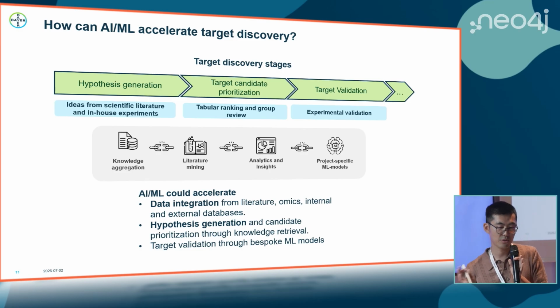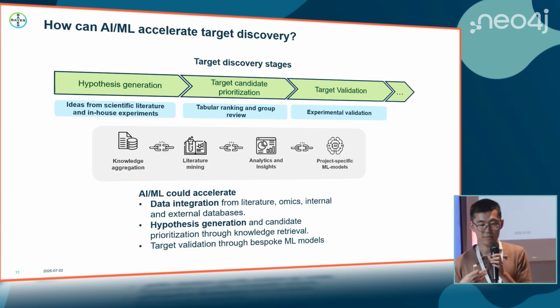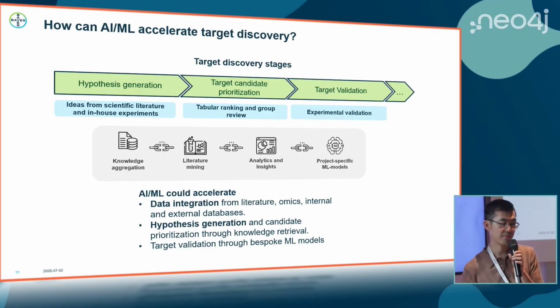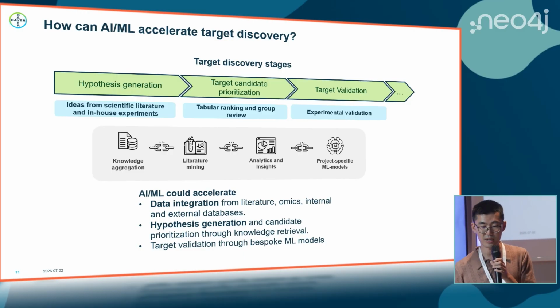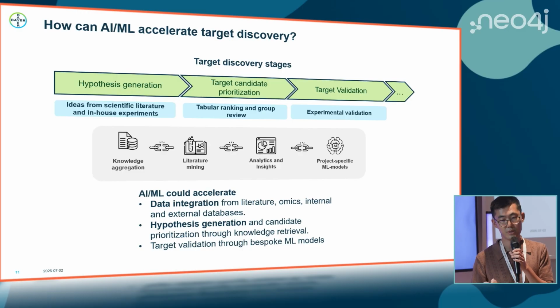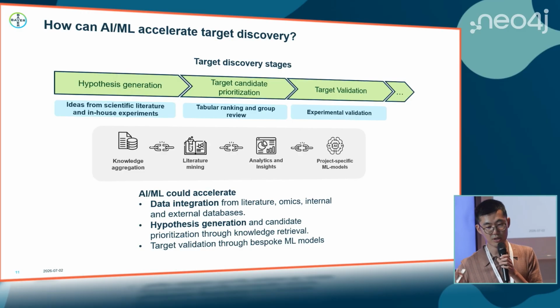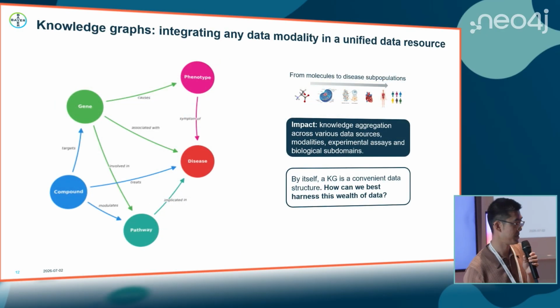the only thing that you can do, in my opinion, is develop project-specific ML models. So if you have some experimental assay and you want to, let's say, interpolate or impute data, or just analyze the data in the first place, this is something that you can come up with. But I think target validation is something where AI/ML still kind of struggles to make impact, even though it is a very important stage.